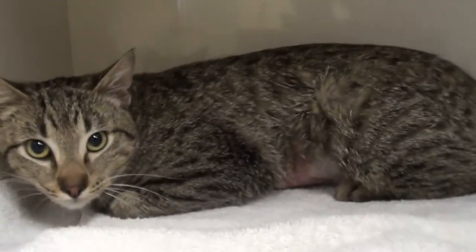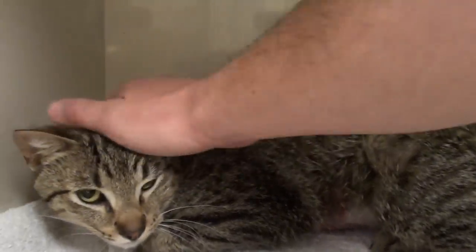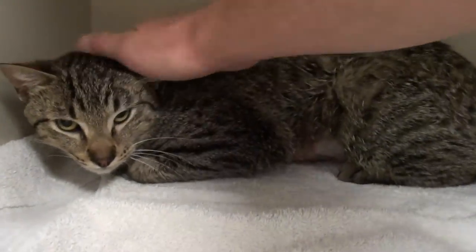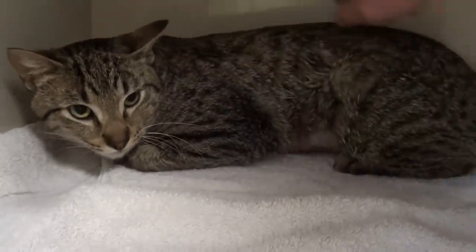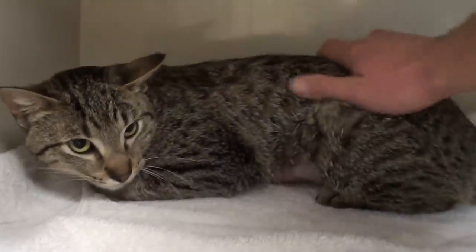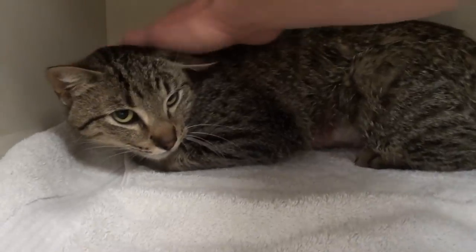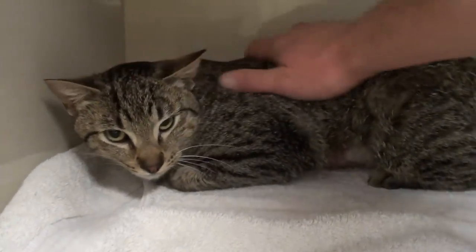It is 7:45 in the morning and I am happy to see that our little kitty is doing well. He still has some short, shallow breaths, but if you think about it, his diaphragm was split wide open and we moved all of his organs around inside, so he probably is very sore. But he's doing good and he's getting pretty close to the 24-hour mark — we have probably about four hours to go before we can say he's got a pretty good chance. I'm pretty hopeful now.